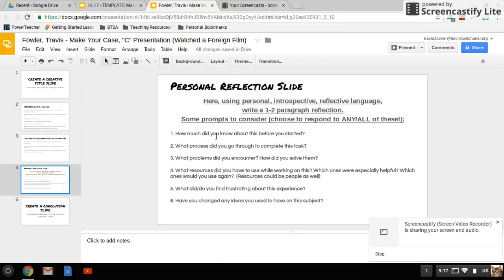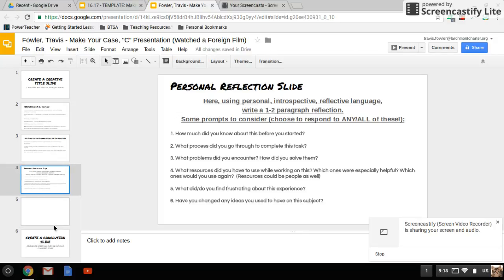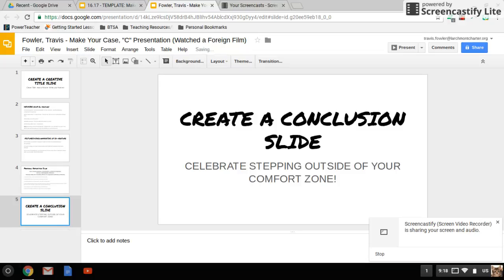Slide 4. This is where we want you to reflect a little bit on what you did. And again, I think it's a good idea to leave the prompts up here while you're answering the questions. If you need to add slides because you're running out of space, add slides. There's no problem in adding slides. The easiest way to add a slide between 4 and 5 is to click in between and this black line should show up. You hit the plus sign here and boom, you got a new slide. I don't need it, so I'm going to get rid of it.